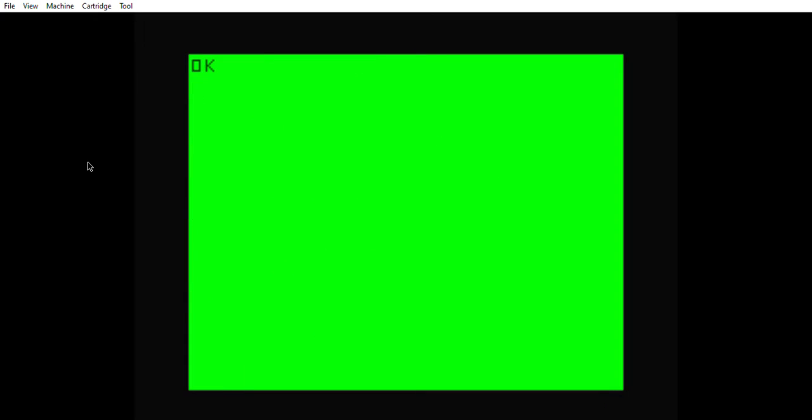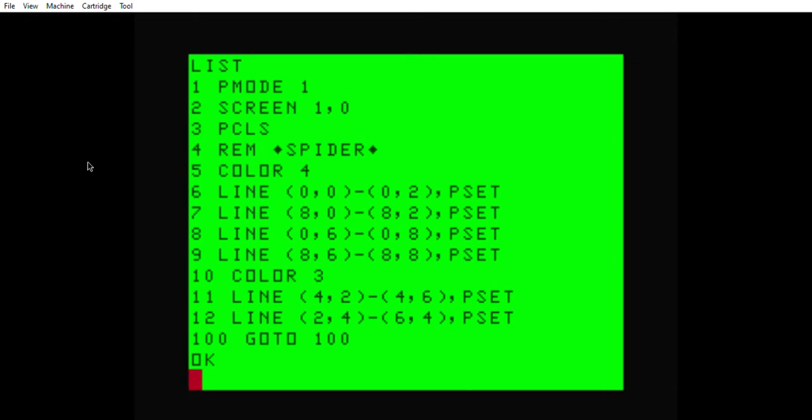Okay, so see how those 2 lines crossed? He has 4 red legs and a blue body. Now we have to put his eyes in, and he'll be all done. And it's just a small 5x5 character. And what I mean by 5x5 is literally 5 pixels by 5 pixels square.